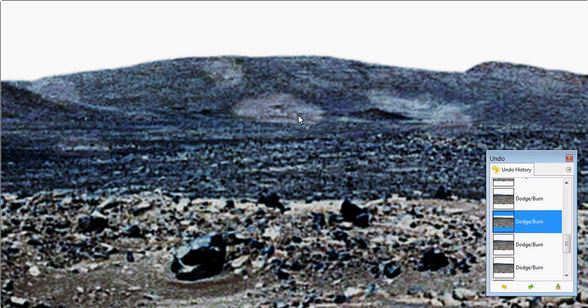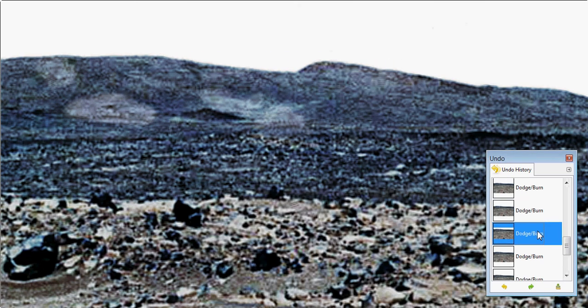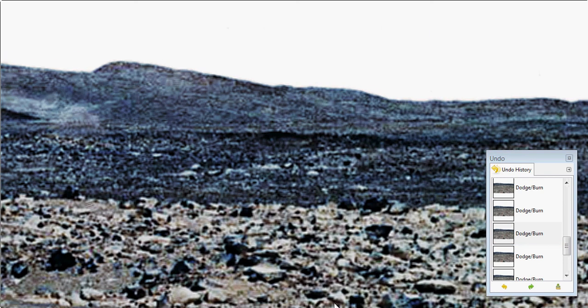Here's the car again. Here's that big car. To me, it looks like a car, guys. Now, I could be way off, but there's, like I said, one here, one up in the mountain, one here, one here. You guys can tell me what you think. I see what I see, and everybody's got a different perception of something. You know what I'm saying? So, I don't have a problem with that.